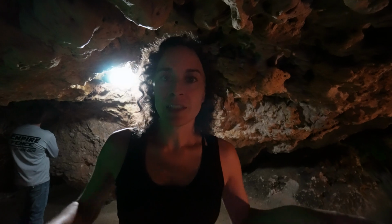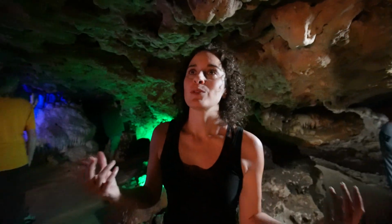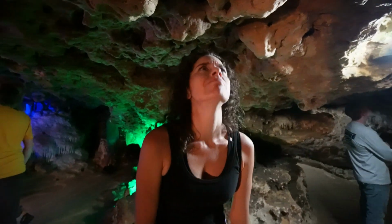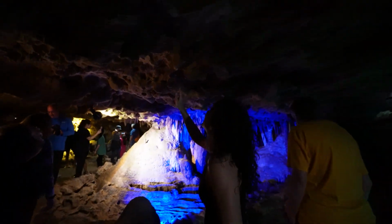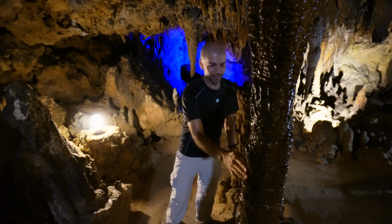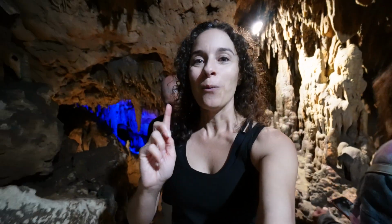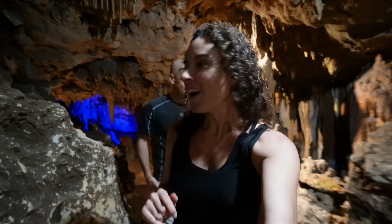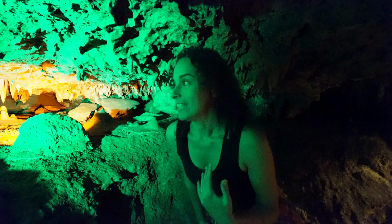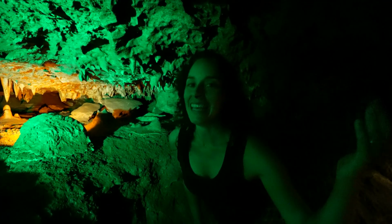This room in particular has the highest concentration of seashells. So we're supposed to go on a little hunt right now and find them. I don't see any yet. A lot of seeds and pollen rather than shells. That is the only one you can actually touch in here, guys. They make one sacrifice. You can touch it all you want, but don't touch the rest. I was kind of nervous getting into this, but I actually kind of feel like I want to crawl in there right now, which is mind-boggling.